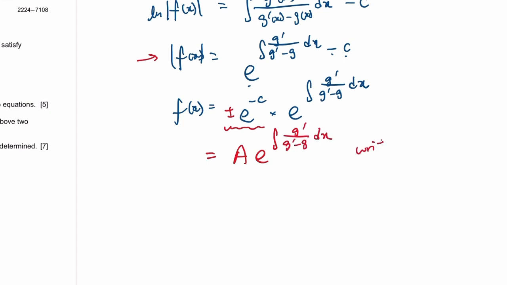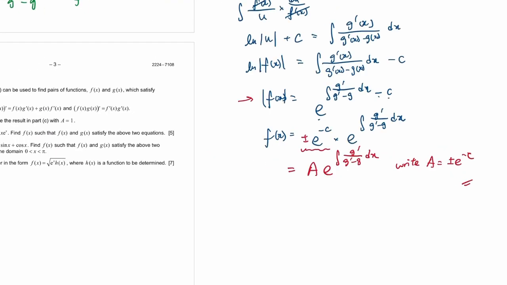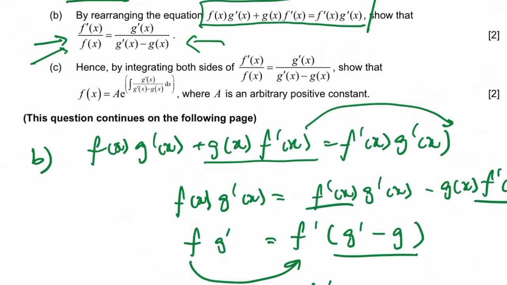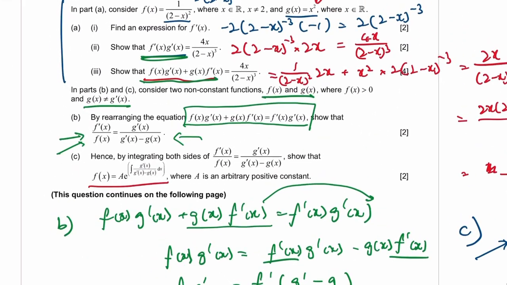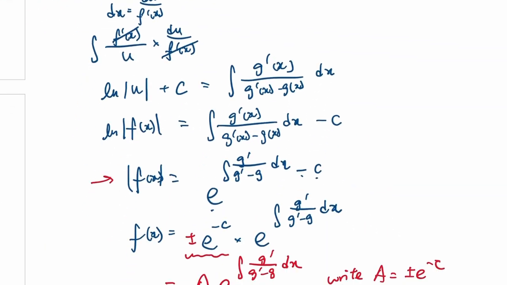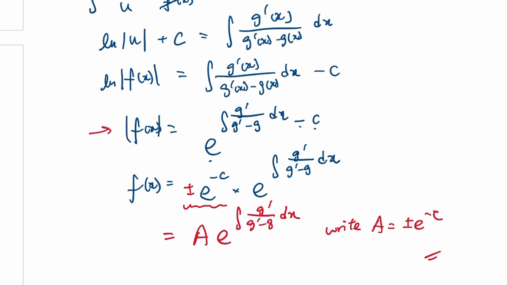So tell people what a means. Then I think that's what they want. Yeah, it's pretty much what they want. Oh, did it say a is positive? Oh, the reason being f(x) is positive, which means the absolute sign was unnecessary. Because f is definitely positive, so you don't have the absolute, which means there's no plus minus, just plus.